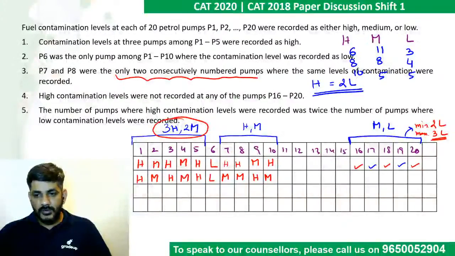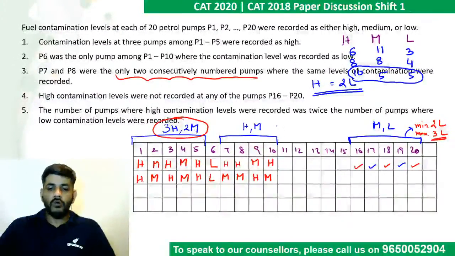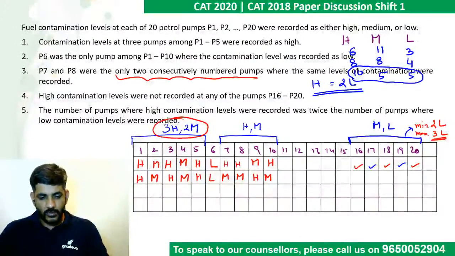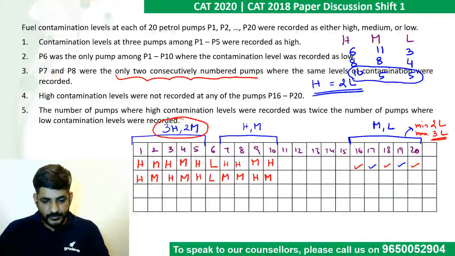I am not going above this because even this is not possible, guys. If you look at this, how can medium be equal to 5 only? That's not possible. How can medium be equal to 5 only? This cannot happen. Why can't it happen? Let's check that. I'll tell you why it can't be possible.